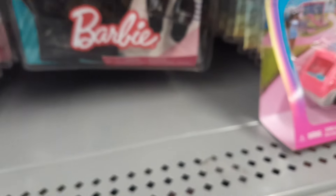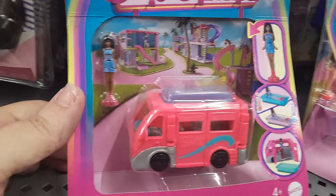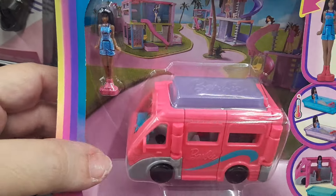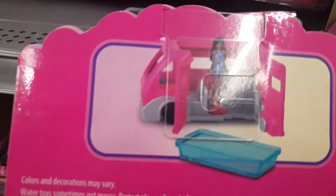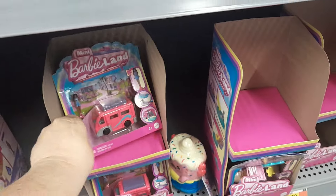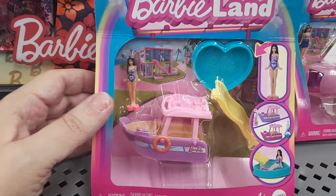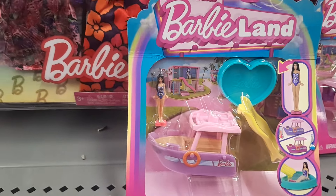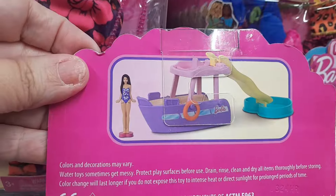You guys know me — I'm not big at filming in the store. So those were all $2.88. And then we have the Mini Barbie Camper — there's the Barbie that this one comes with, and you can see in the back it's got the pool. Just like the big one, and that one's $5.88. And then we have the little Barbie boat with the pool and the slide, also $5.88.